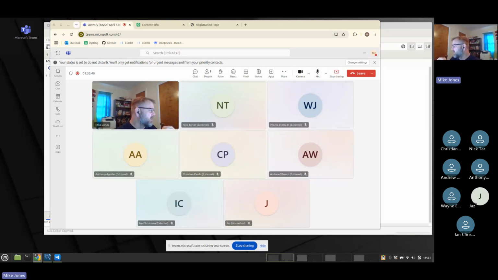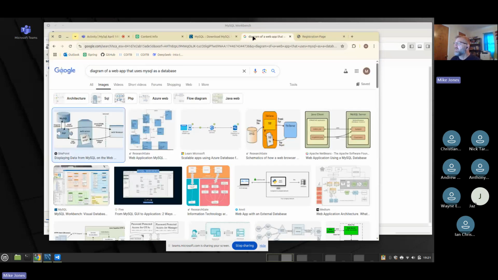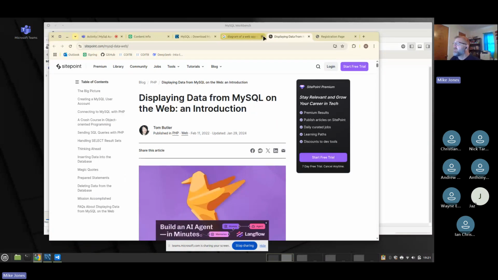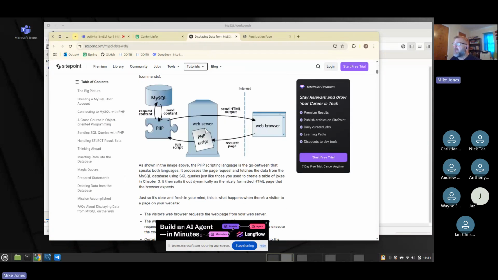I did want to clarify the difference, now that most everybody has MySQL and MySQL Workbench installed. In a similar way to how PHP talks back and forth to MySQL, MySQL Workbench does as well.